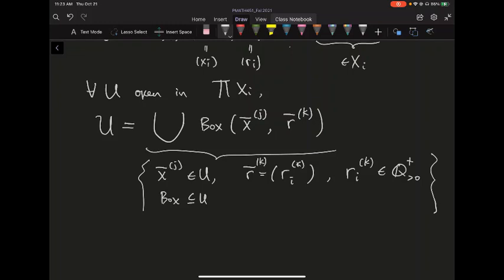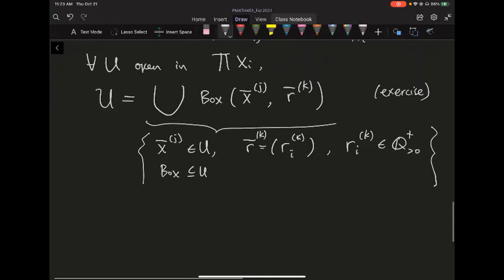Why are they the same? I will leave it as an exercise. It's fairly easy to see why they are the same. But in any case, this U is a countable union of these boxes, so this U is inside the Borel sigma algebra of the product of the X_i.